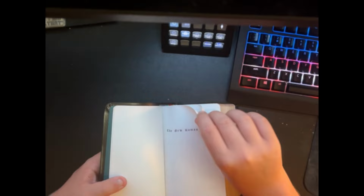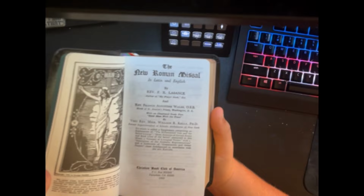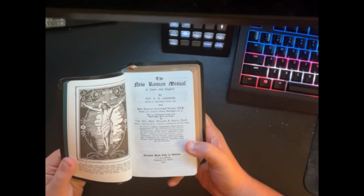So it says the New Roman Missal. The New Roman Missal again. And then here you have the New Roman Missal in Latin and English, which is important, by Reverend Father Xavier Lasance, the author of my prayer book.